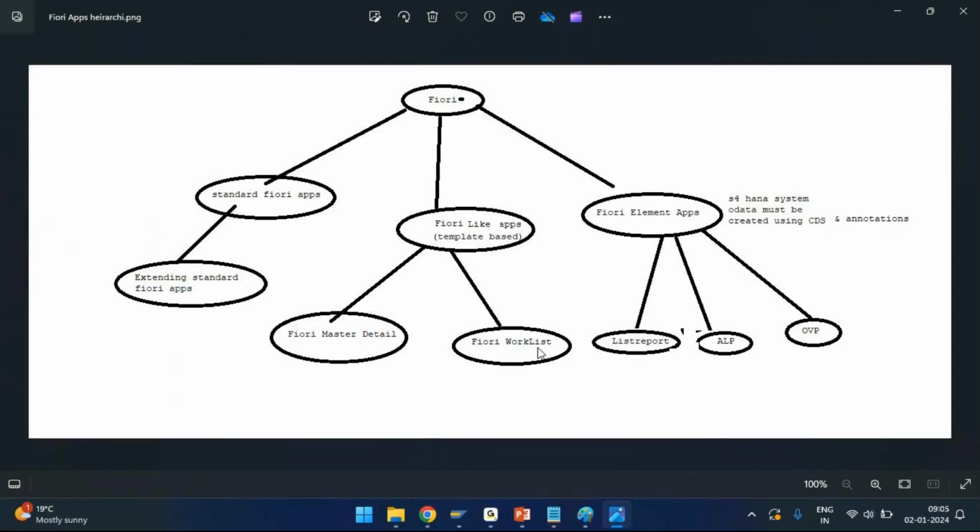Obviously the 90% that is contributing. So both the templates are given by SAP, and that is the reason these applications are also called Fiori-like applications. Even though you write the 10% code and 90% code is generated, still the credit will be taken by SAP.